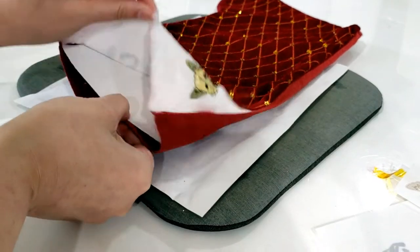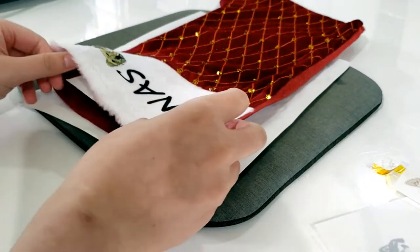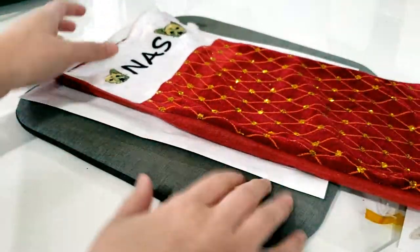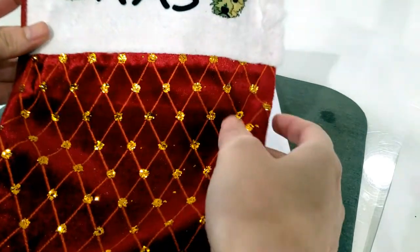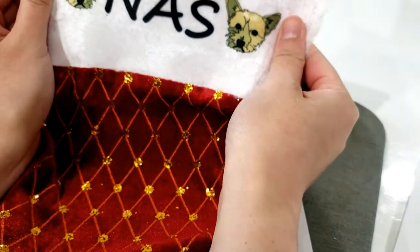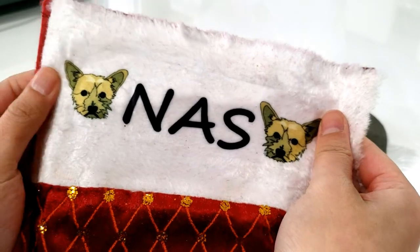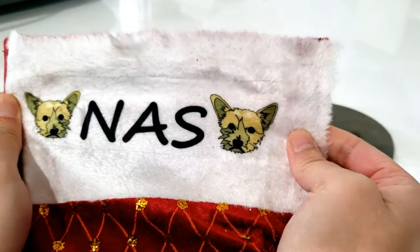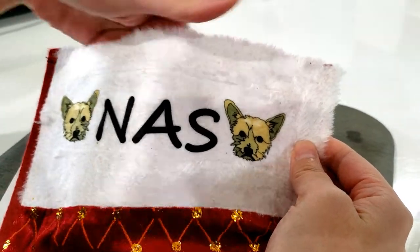I'm gonna peel this off the cardboard while it's still warm. Just like that. And here we go. Yeah, I don't know why it's so off. Same issue. This side has more room, this side has a little less, but at least both stockings will be matching. So yeah, that's cool.